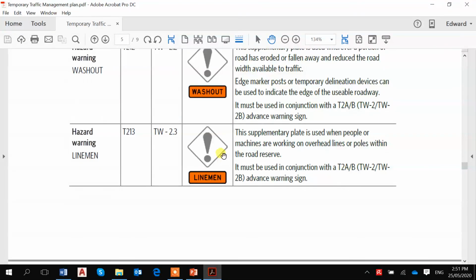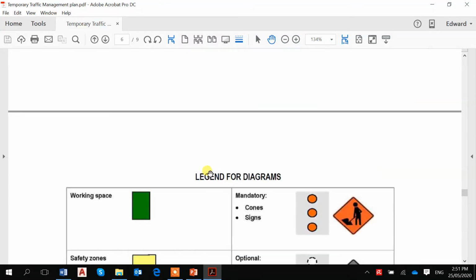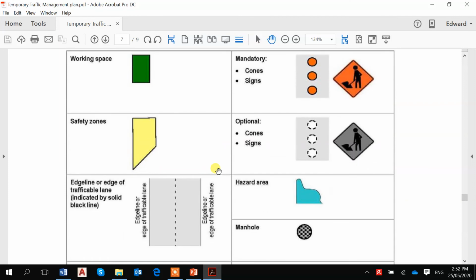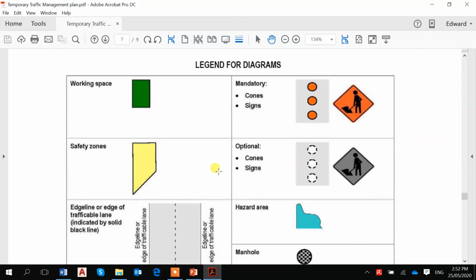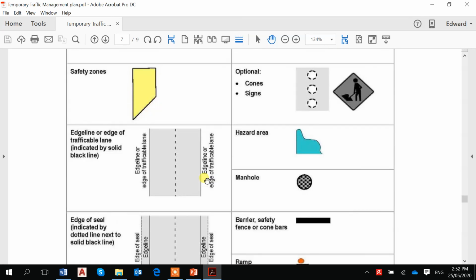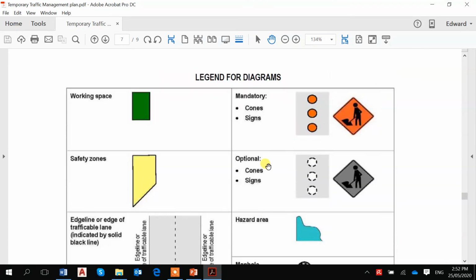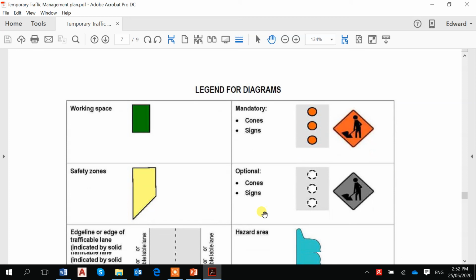Okay, these are some of the signboards to be used. These are just a sample, and then the legend for the diagrams. You have to provide the temporary traffic management plans to the clients, to the council, to the NZTA for approval. So these are the legends for what they mean. The cones, the cone signs.